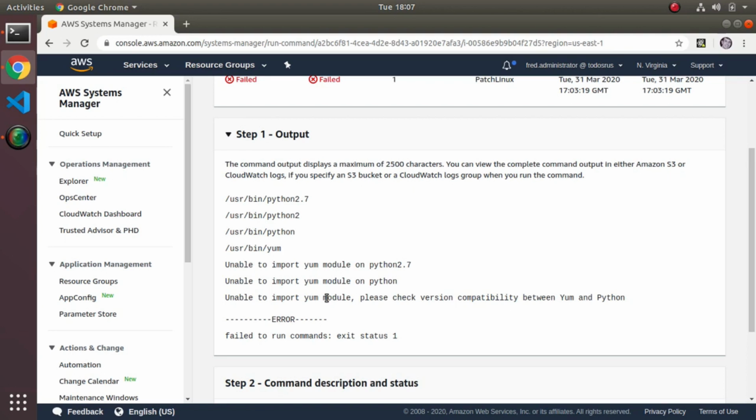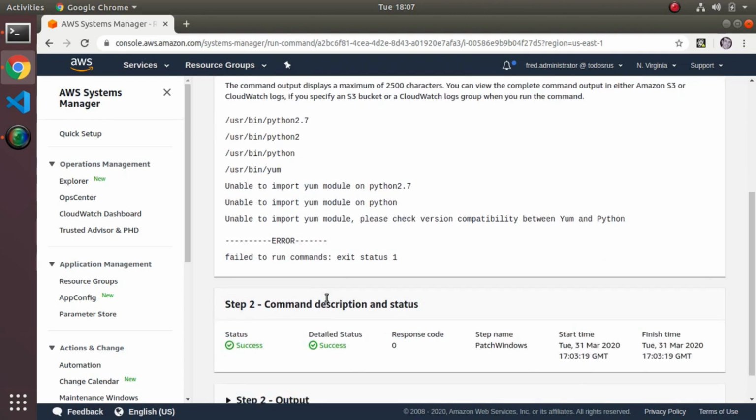There's some conflict between the version of Python and this Yum library that Python uses, which Patch Manager uses. I'm sure it's solvable, but there was no easy Google answer, and my easy attempts didn't work. I tried to manually install Python, did all sorts of things. Either way, I didn't end up being successful.